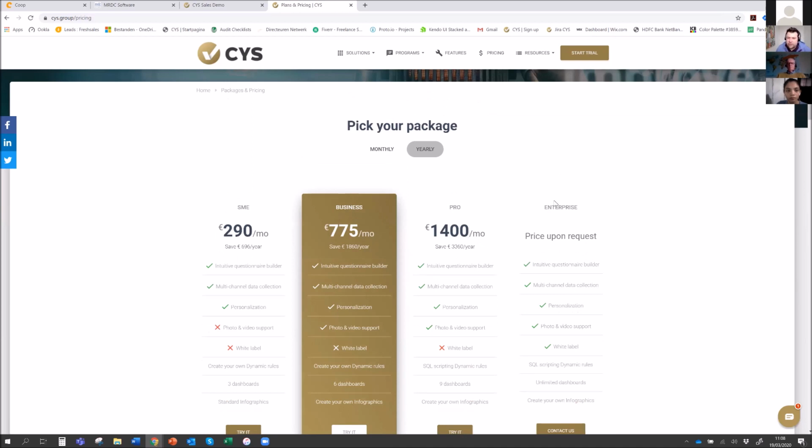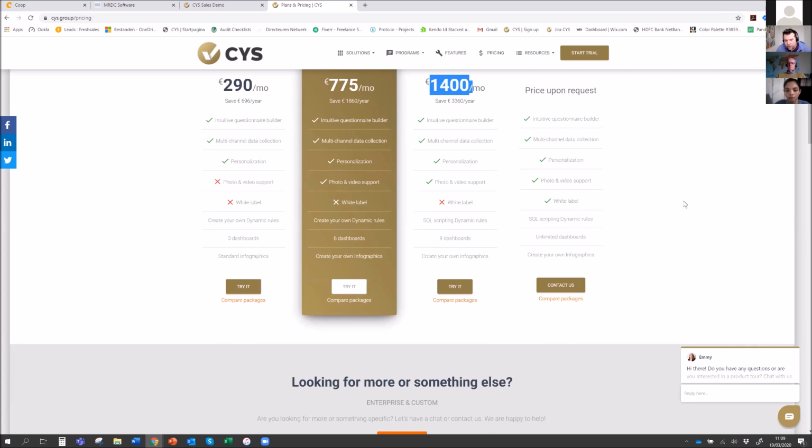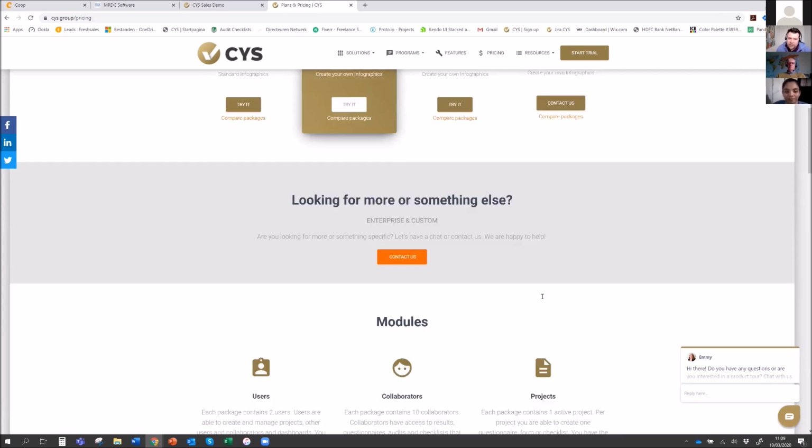You see that the advantage, if you have enterprise requests, then you need to get into a discussion with us and MRDC. But how it's built up is this is just giving you all the functionality. So the more functionality, the more complexity, the higher the package gets. But adding more projects to the same functionality, and there is a big advantage, only is 99 a month. So if you have 10 projects, you still pay one time this, but each additional project you run is much cheaper. So you buy the functionality once, and then you can add projects as you go, and then the price will grow with you. So only if the product is good and you start using it more, you pay a little bit more per project, and that's 99 for a project.